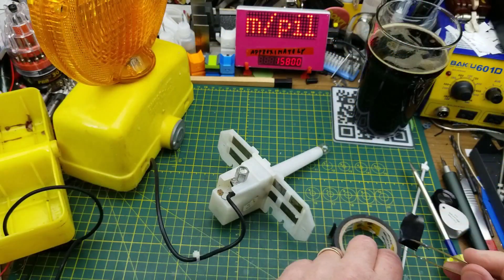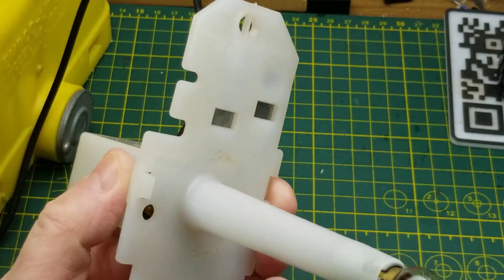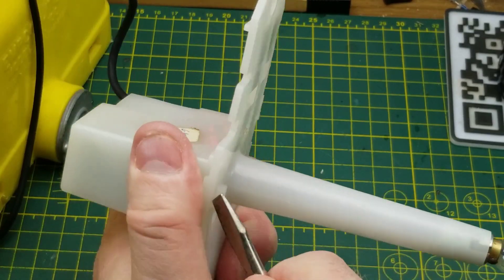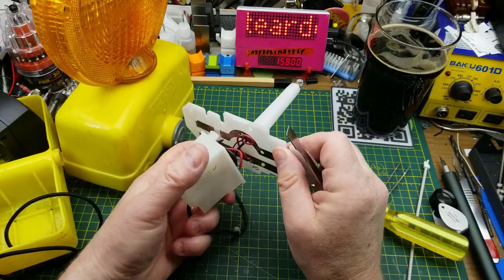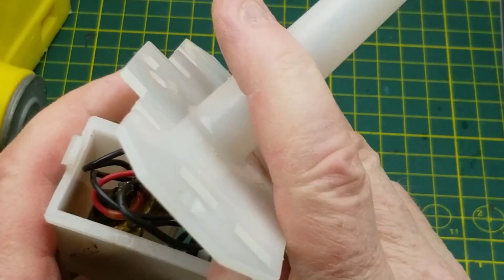Let's dive deeper and get to the circuit board. This little enclosure is held together with a couple of clips — two on that side and one on this side. Let's try an actual spudger in here. And there's where the wires are soldered onto the battery terminals, including the wires that I added.